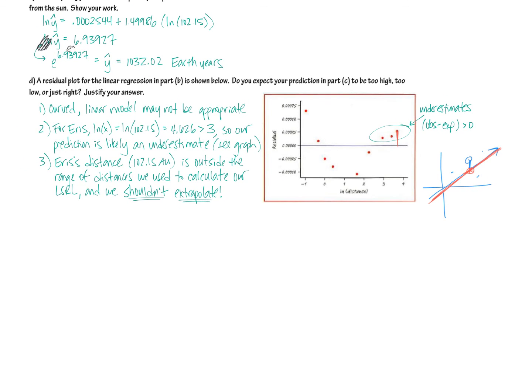Errors of distance, 102.15, is outside the range of distances we use to calculate our LSRL, and we shouldn't extrapolate. So I really don't know if I can predict beyond four years here. And the LN of 102.15 was more than four. That is an extrapolation. So again, you guys, there's some really important things in this chapter that go back to chapter three. So while we may not see a lot of chapter 12 on the AP exam, we're not exactly sure what that's going to look like yet. I do know that there's definitely going to be chapter three stuff on here, and this is so cumulative. So anyways, that is it for this video.